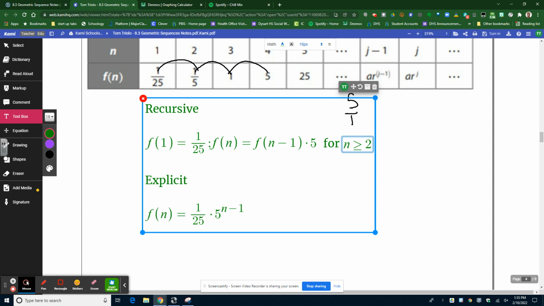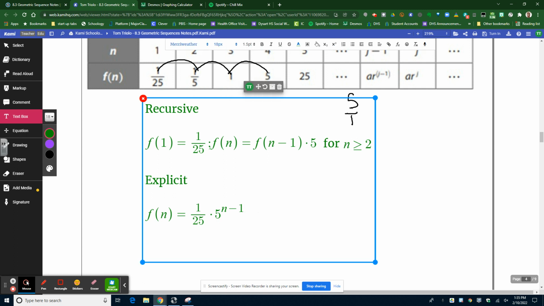So one thing I'm not sure about, but let's just see if we can do this, is I'm not sure if they're going to show it this way, but notice they have something in common. What do they have in common? That's got a 5, and that's got a 25, and 25 is just 5 squared, okay? So another way that you might be able to write this, and I'm not sure how it's going to be presented, so I want to make sure we hit all the bases here.